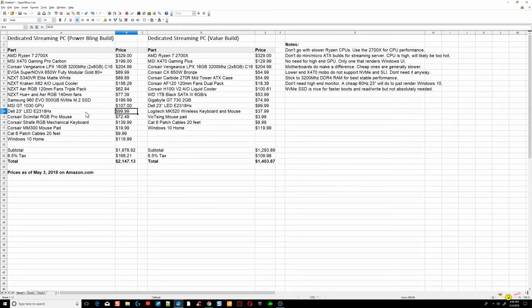Okay. And now for the input devices, I went all out on this. I don't know why I did it. It just looked cool with all my Corsair RGB input devices. But obviously, you do not need it. You can go out and get a Logitech wireless keyboard and mouse for like $38. So you can save a considerable amount over the $220 that I spent here.